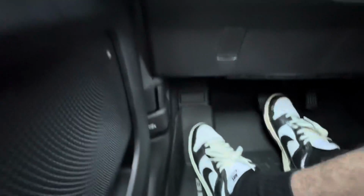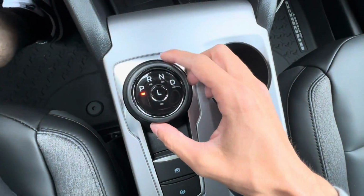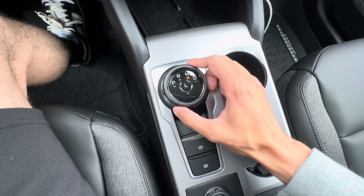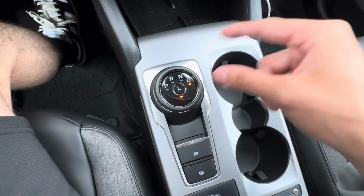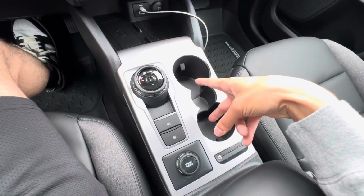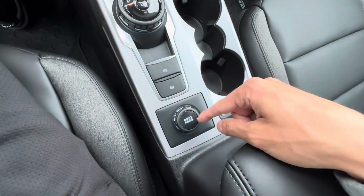Really nice seating area. You have your hood release right by your foot, pedals right there, and you have this circular shifter so you can go in park, reverse, which shows your backup camera, neutral, and drive. You can also go in L mode if need be. Also in the center we have 2 cup holders, electronic parking brake, and our GOAT modes.